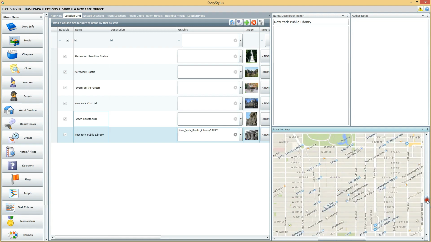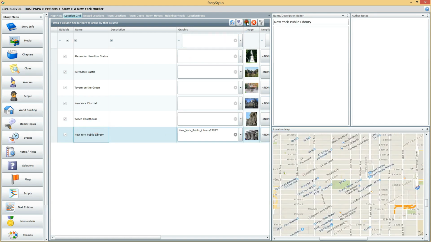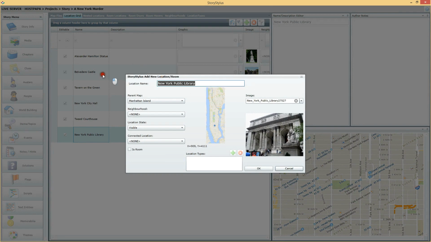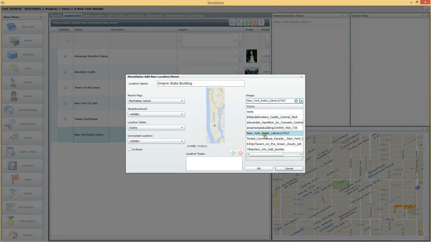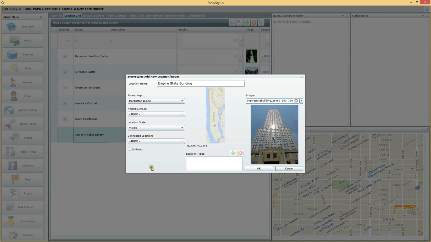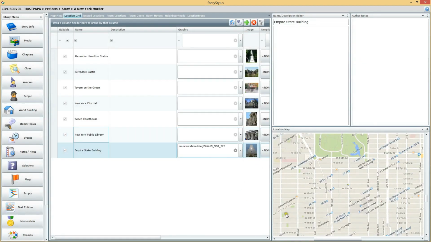Okay, and then I also have the Empire State Building as well. And there we go. Visible location. I'll move it up a bit. And again, this is only to place your locations. It's just rough, just so that you're in the right neighborhood, as it were. We'll talk about neighborhoods in a bit here. But okay, so I've got the Empire State Building.